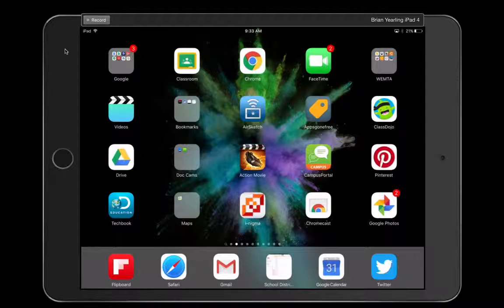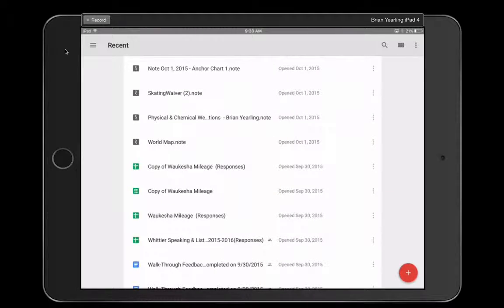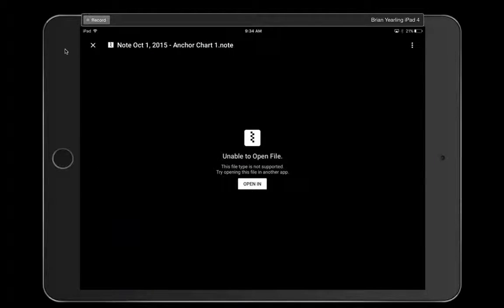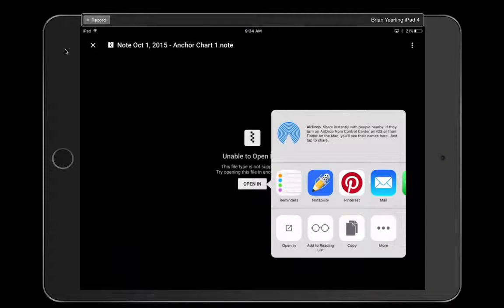What we're going to look at in this video is an issue that's been plaguing some of our users in trying to open files from Google Drive on the iPad. So what's been happening is we're in the Google Drive app on the iPad and we try to open certain files, specifically files that wouldn't be Google Apps files. And when we click the Open In button, or we click our three dots at the top, we don't necessarily get the options that we're looking for.